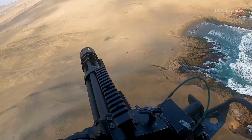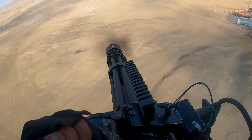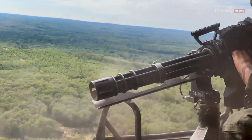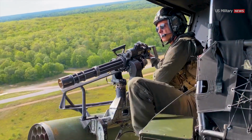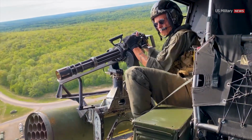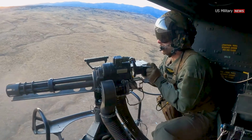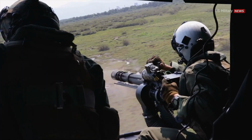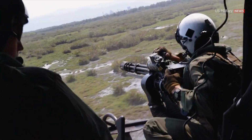Since the serial process of firing, extraction, and loading is taking place in all barrels simultaneously, as one barrel fires, 2 others are in different stages of shell extraction, and another 3 are being loaded. The minigun is composed of multiple closed-bolt rifle barrels arranged in a circular housing. The barrels are rotated by an external power source, usually electric, pneumatic, or hydraulic. Other rotating barrel cannons are powered by the gas pressure or recoil energy of fired cartridges.